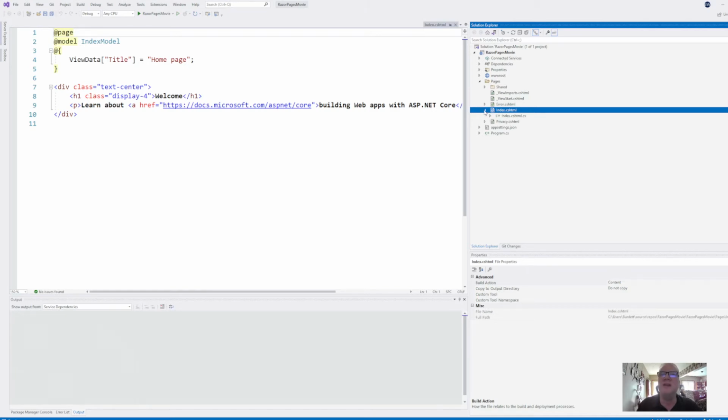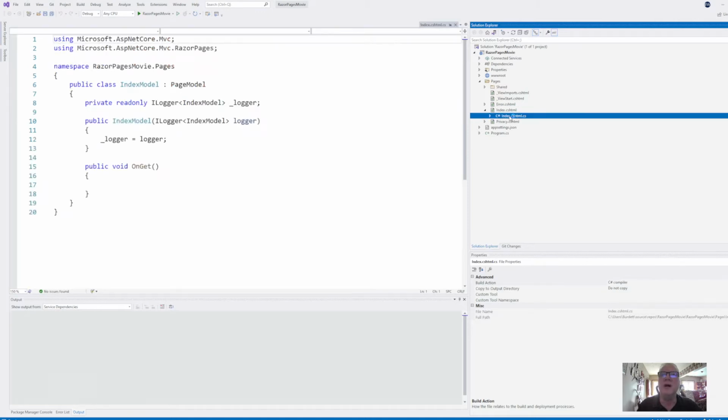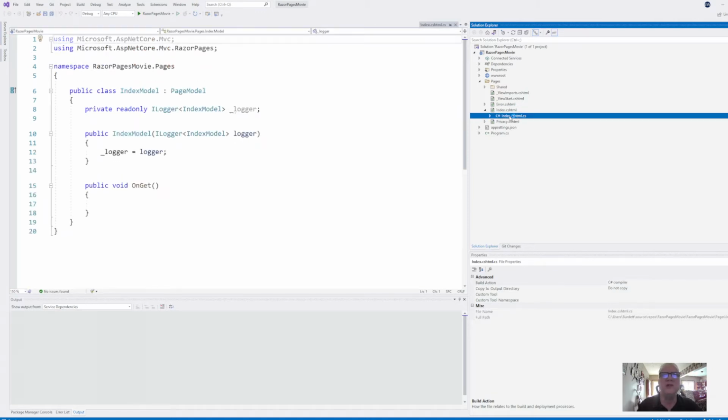If I click this down arrow here, notice it also opens up this page, and this says index.cshtml.cs. This is where our C# code for this page is.